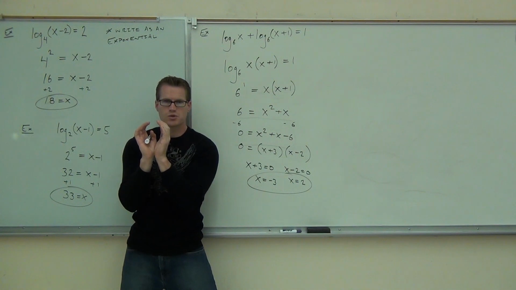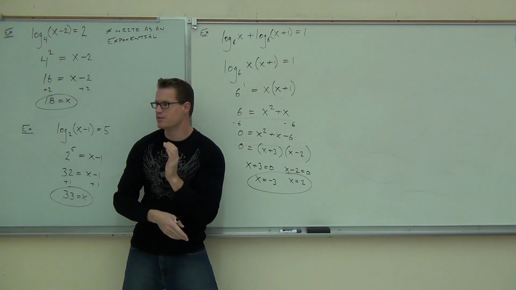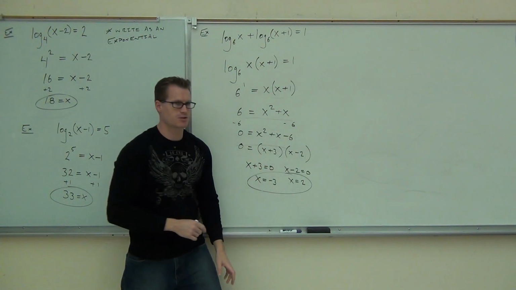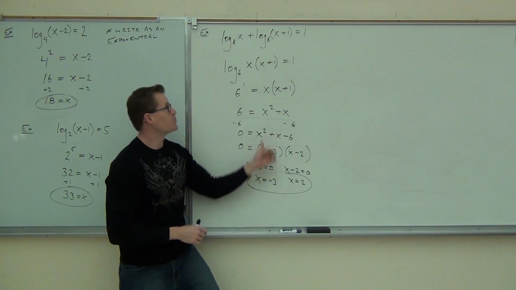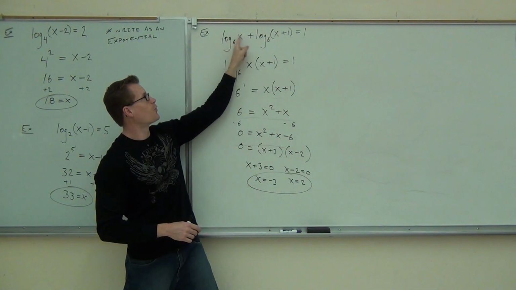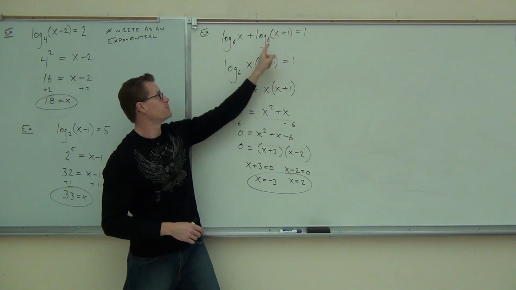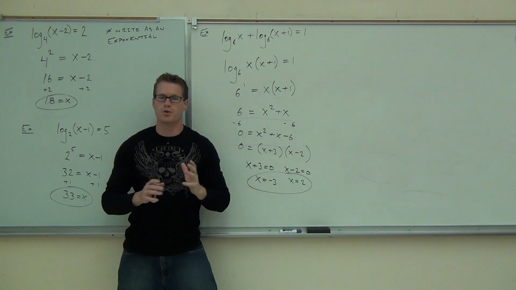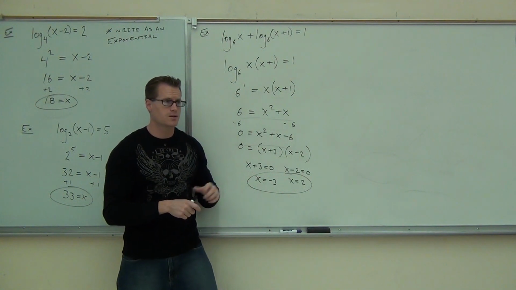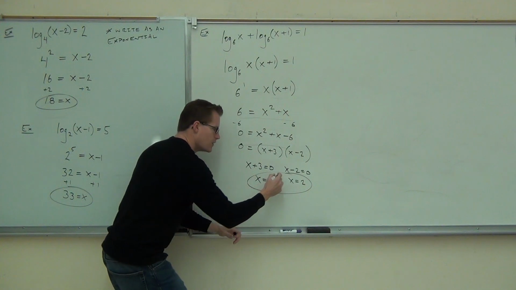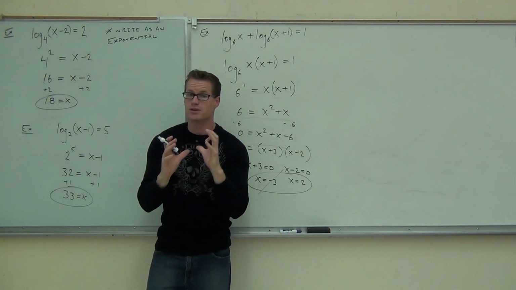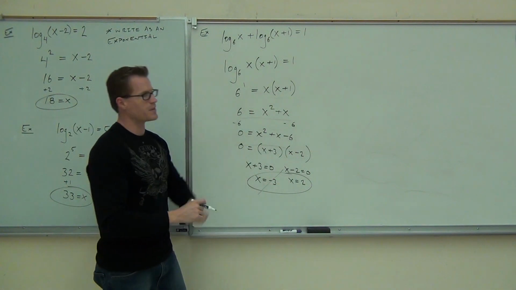Does that make sense? So don't just arbitrarily cross out any negative numbers that you have. I'm saying that explicitly. You have to think about it and plug it in. Because if I had like 4 minus x and 5 plus x, neither of those would be negative. They would both be positive. They would both be solutions. Are you with me on that? Cross them out because when you plug it in, the inside of the logarithm is negative. There's a difference there. So that's a solution, but that one's not.